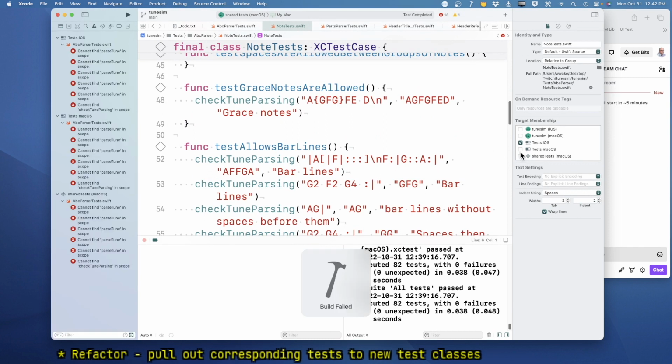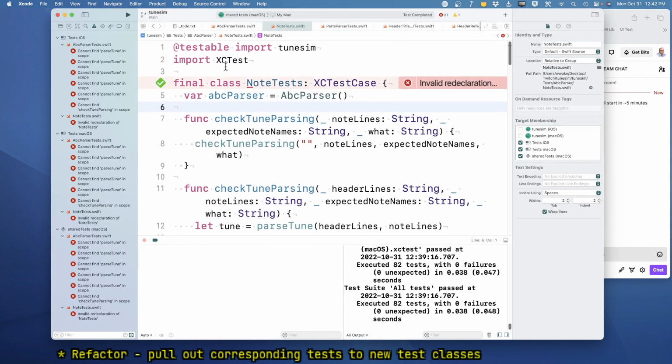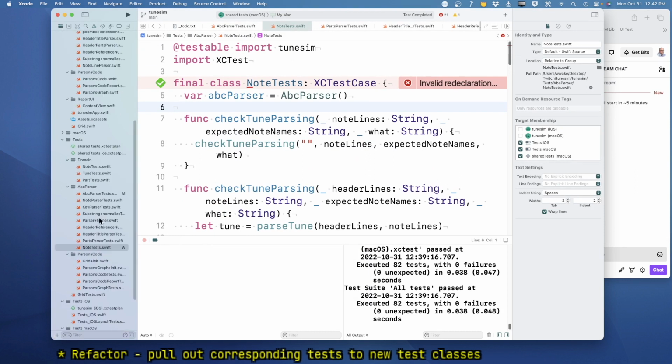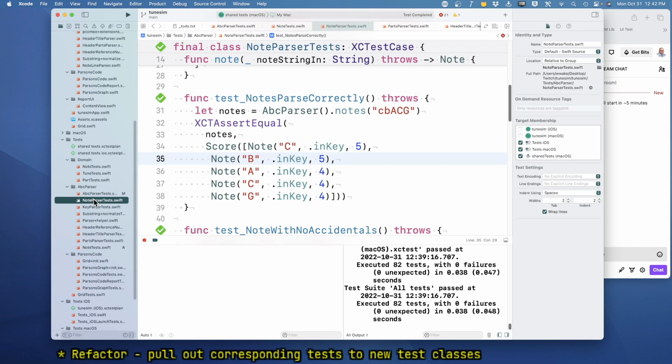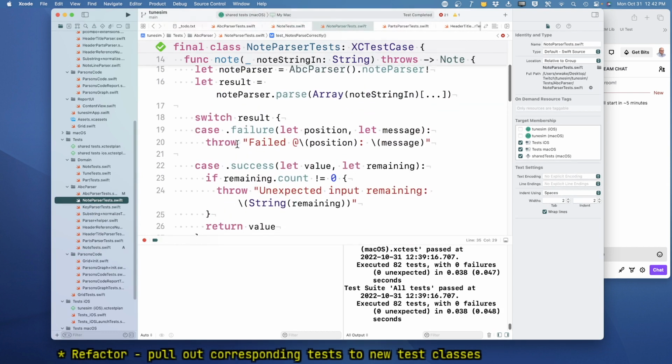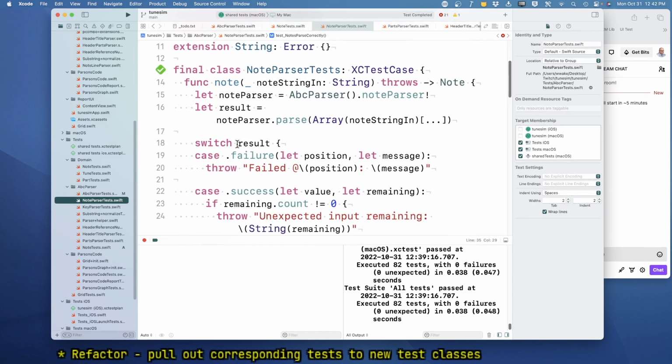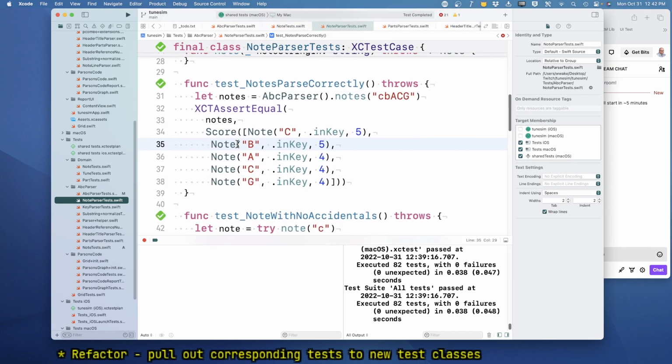Oh, and it looks none. Note parser tests.